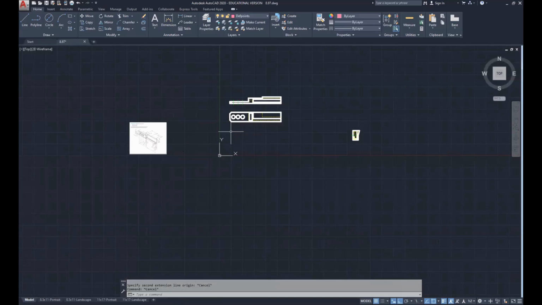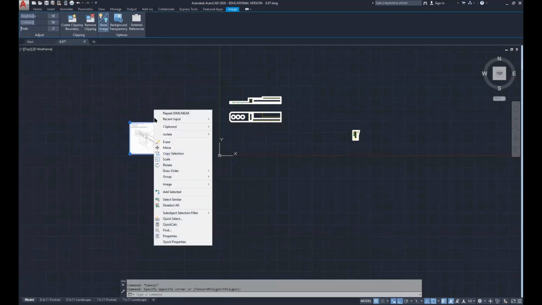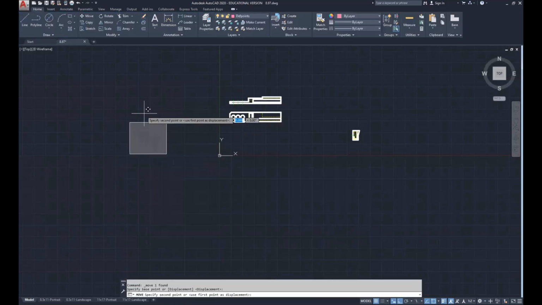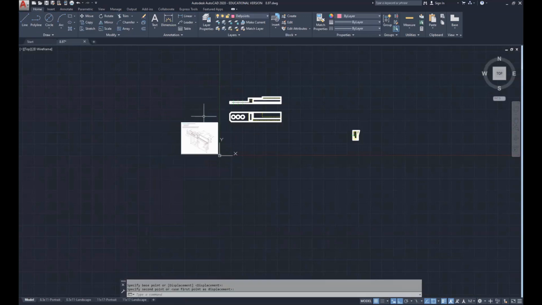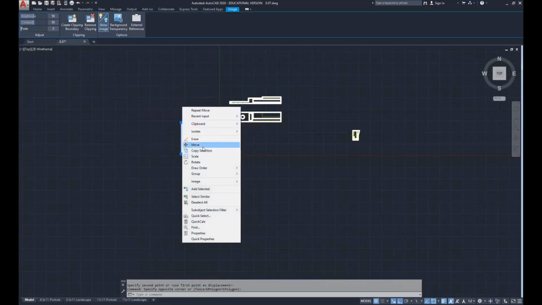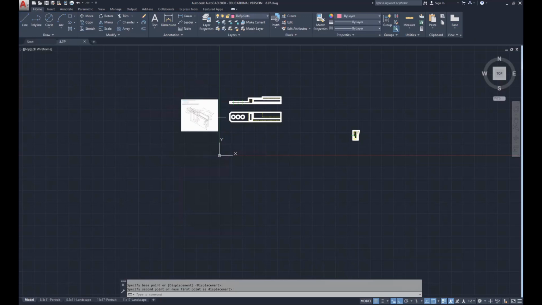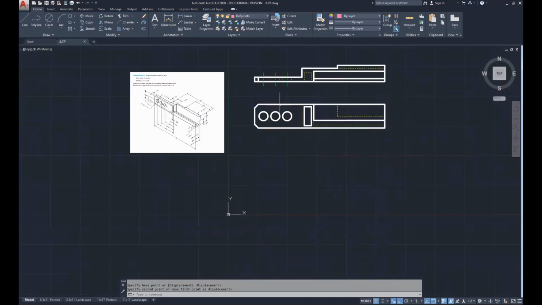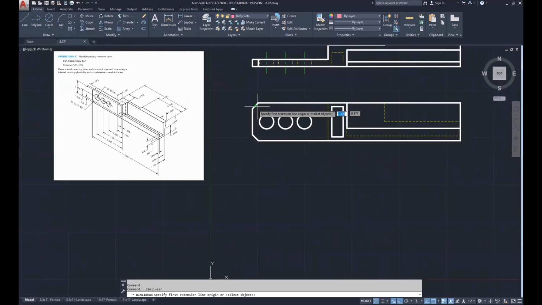I'm going to move this a little closer, so we don't have to go so far. Then I'll probably move it back when we get done. Remember, you don't need this. This is just so I don't have to flip screens. Let's do a linear dimension. Okay, let's get the overall dimension going across the bottom.